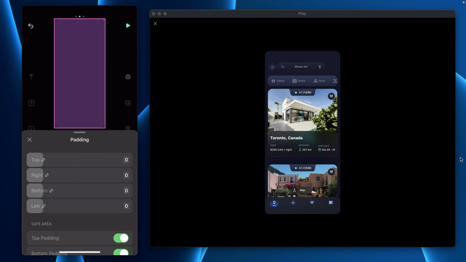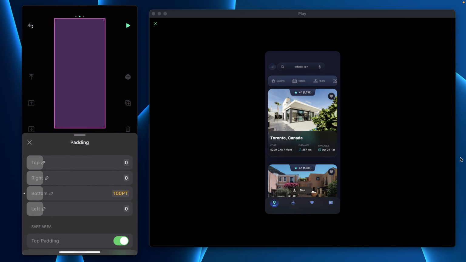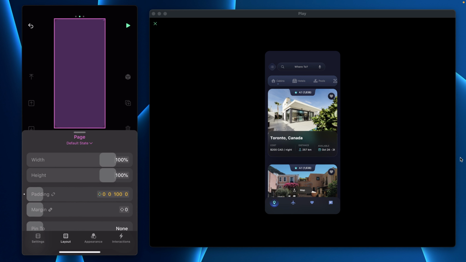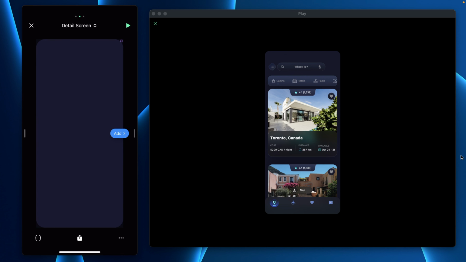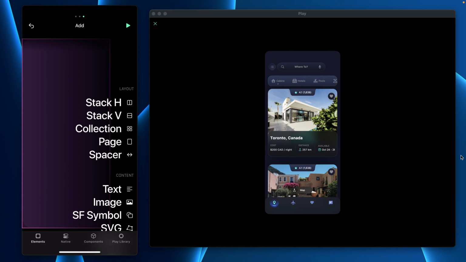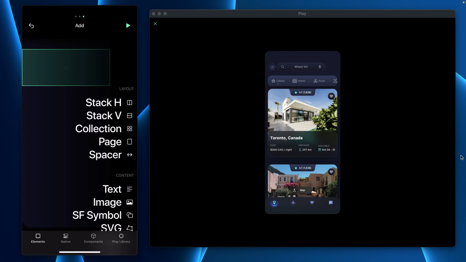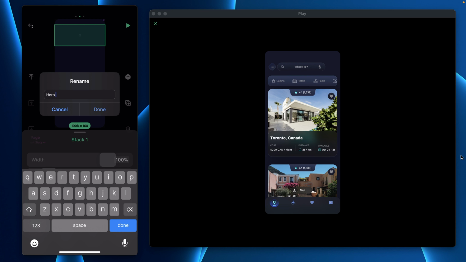In layout, we will set a padding of 100, and this is a setup so the content is scrollable later on. The top portion of the detail screen is going to be the hero section. Similar to the booking card, the hero is a carousel of images. Let's add a stack H. I will name this hero sections.